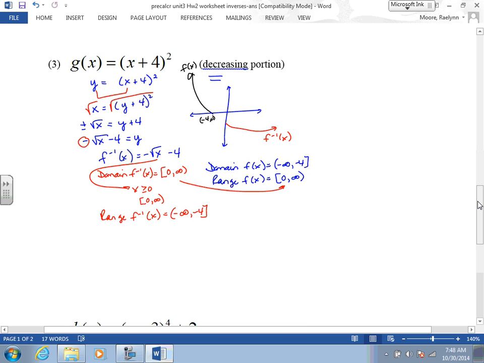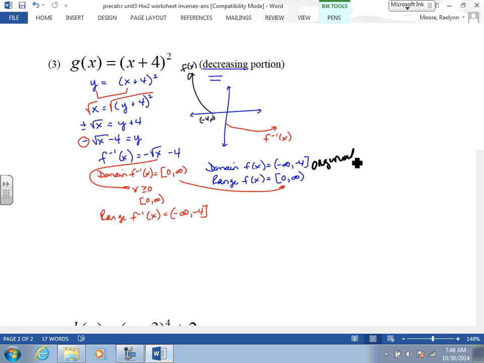Here's your decreasing. It works the same way, except you're taking the other leg of it, the decreasing, from negative infinity to that turning point. So find your domain, and then your negative infinity, here's your original domain. This is the original. Your negative infinity, stop at -4, your range, 0 to infinity. It's a parabola. Restricted it to the decreasing part. So when you take the square root, remember you get a positive and negative. This time you want the negative. And that will restrict itself for you.